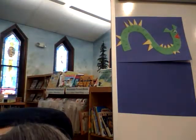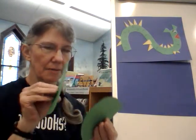Just don't throw away all your bits and pieces, because you can always use them later. I'm not totally happy with that. If you do it right, you've cut off the folded part. So, yep, okay.